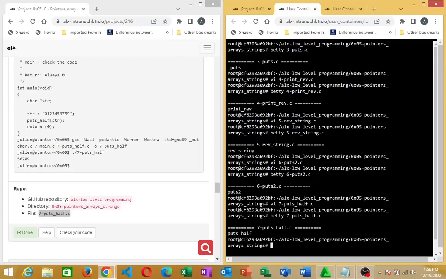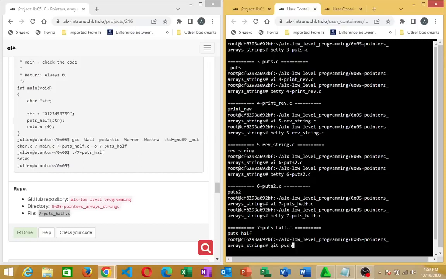To check for Betty, then you can go ahead and do git add dot, enter, then do git commit -m, your commit message, enter, then you do git push, enter.